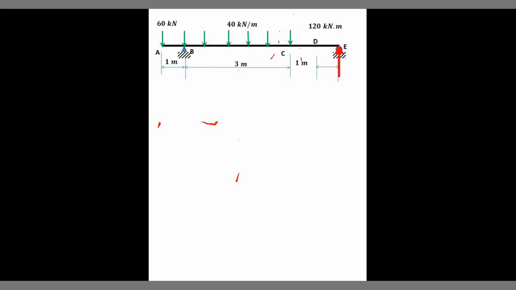Now, for this beam, simply supported beam, uniformly distributed load, yung 40 kilonewton from B to C. So, this is uniformly distributed load. So, very first thing we have to do is to determine the external reactions at point B and point E. So, if I'm going to take summation of moments at point E, again, clockwise positive, can we correct this one? This should be clockwise.